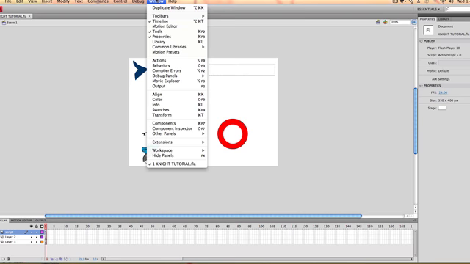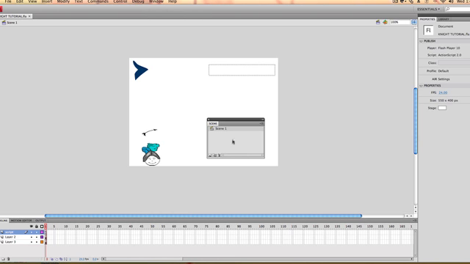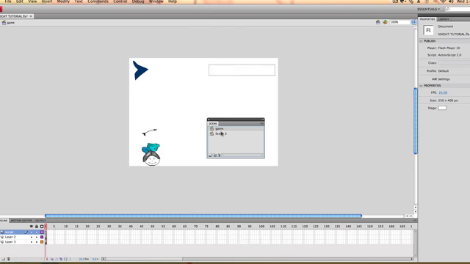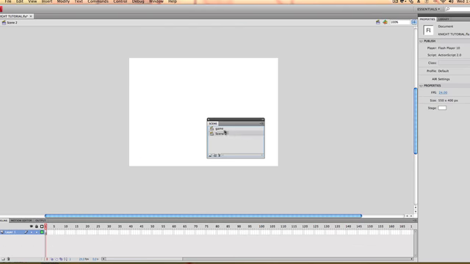So what I have to do first of all is add some more scenes. Hidden under the other panels here in Window is the scene menu. Now this scene 1 here is my game, so I'm going to rename that as game, and I'm going to add another scene. Now at the moment game will play before scene 2, so I need to drag that up to the top, and I'm going to call this intro.